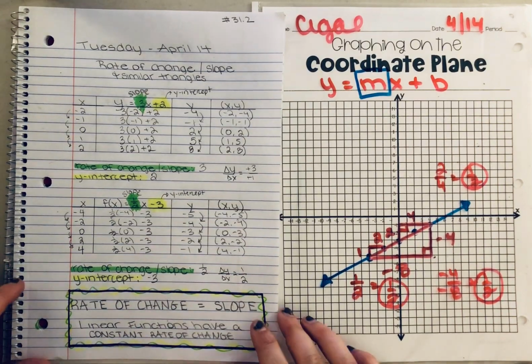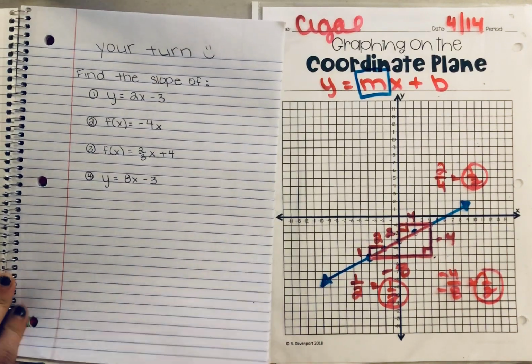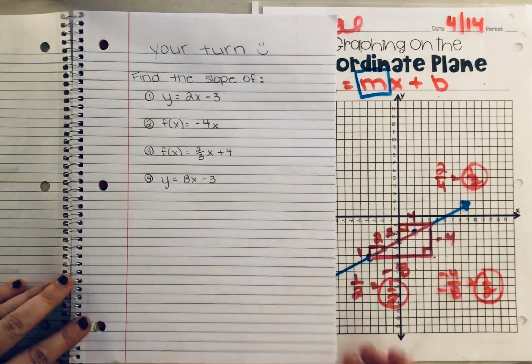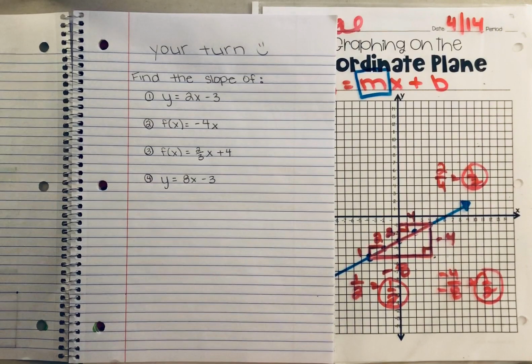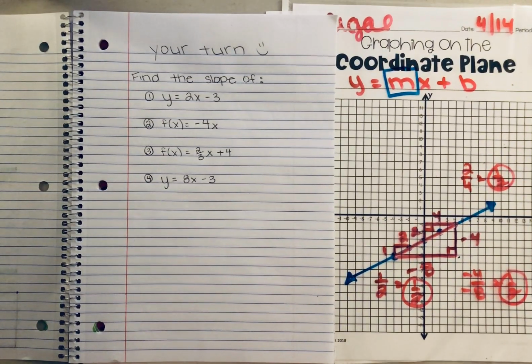So I have ones for you guys to try on your own. And what I want you to do is, using any method you're comfortable with, find the slope of these lines. You could do this by identifying the slope right from the equation. You could plot them and count how far up and how far over. You could go on Desmos if you wanted to, input those, plot them, and count how far up and over. Anything you'd like to do, whatever makes you the most comfortable. So go ahead and pause the video, and then you can come back when you're ready for the answers.